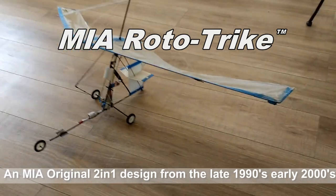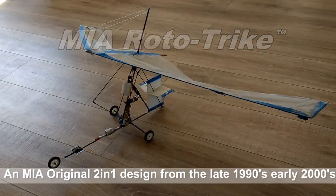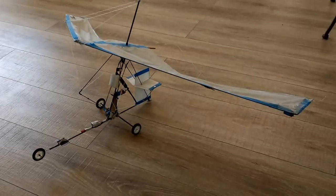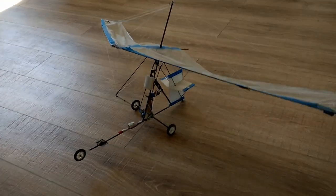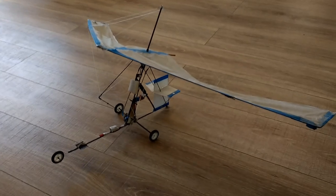This is a Microlight that was designed as a dual function product. I wanted to bring this into a kit back in the early 2000s, but other work got in the way, and so I put this aside. I do have videos of this online on my YouTube channel, so you can see how this product works.